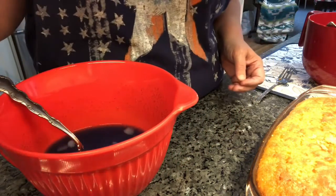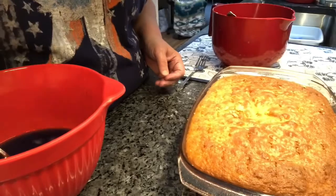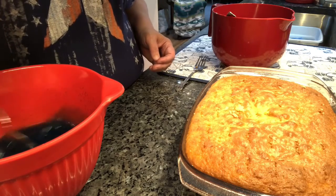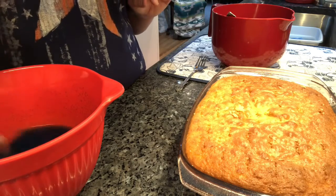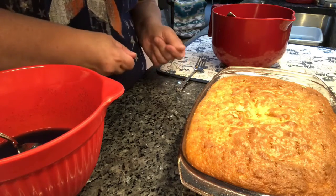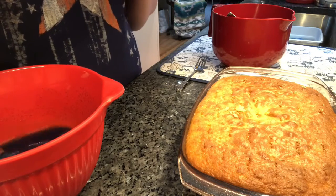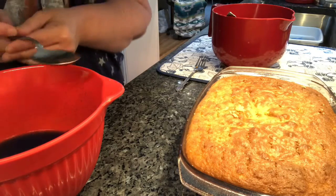Now, let's see if I can get this to go over here a little bit. There we go. Now, the red is all dissolved. And if I was being fancy and really wanted to make sure this cake came out 100%, I'd get one of those syringes and put the Jell-O in it and squirt wherever I wanted, make kind of a tie-dyed effect. And that is what I'm looking forward to, but I don't think I'm going to get that because I don't have that syringe.